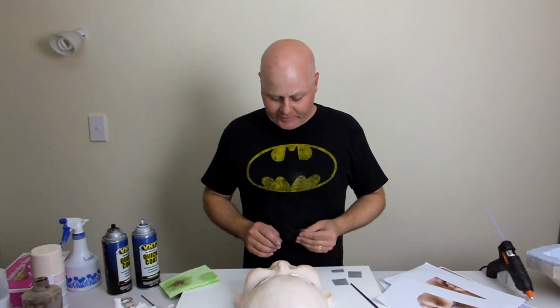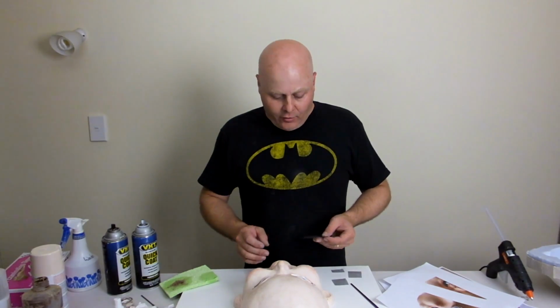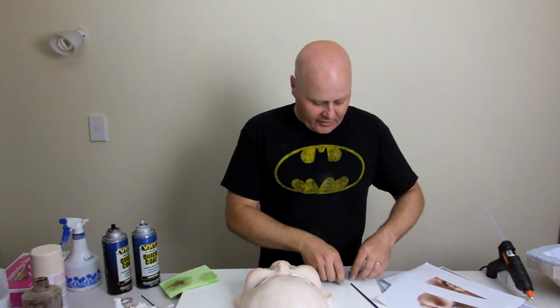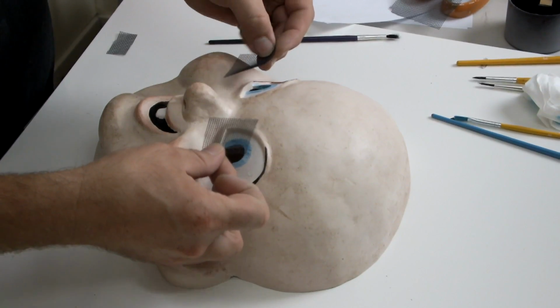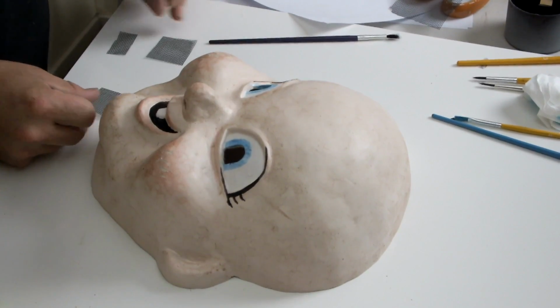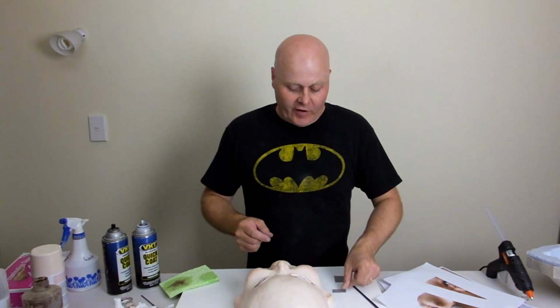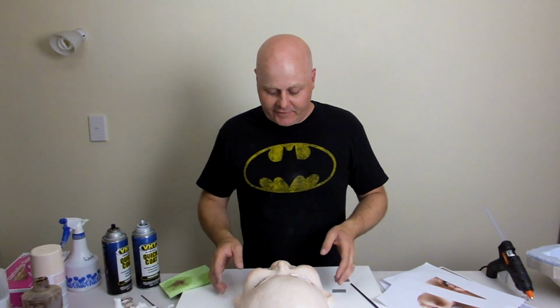So now there's a mesh that I've got from a hardware store which is sold as a garden windbreak material. So I've cut a couple of little squares which I'm going to glue onto the inside of the eyes, and a little strip which I'll glue onto the inside of the nostrils. And it allows you to see out pretty well, but it just gives a little bit of shading to the eyes and nostrils so that you can't see back in.